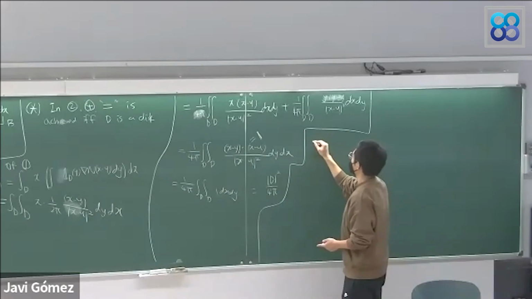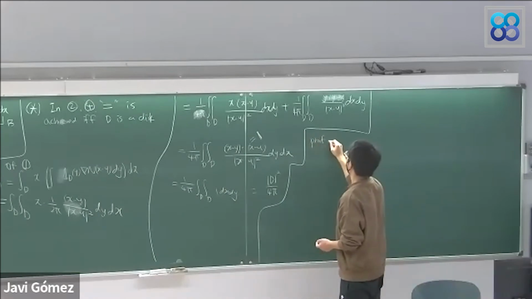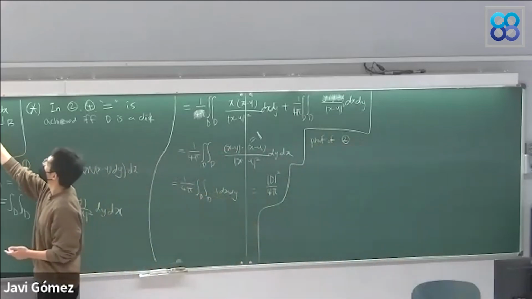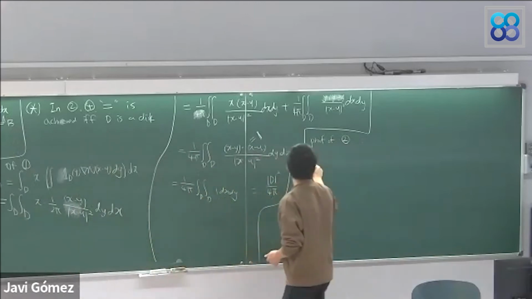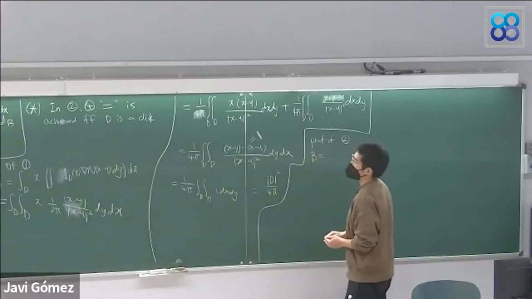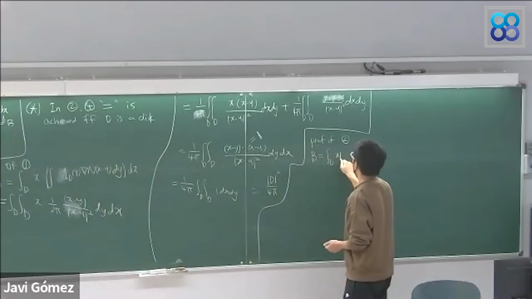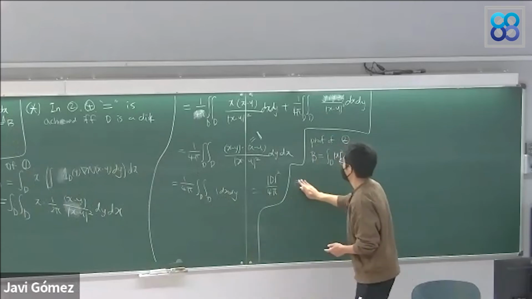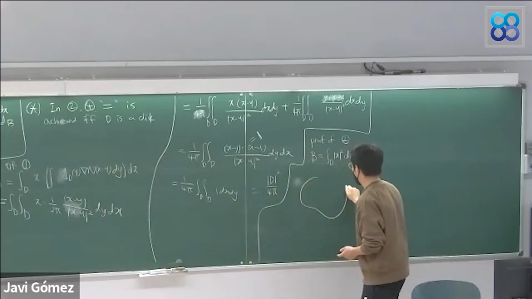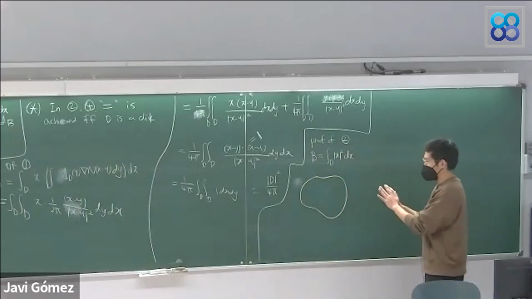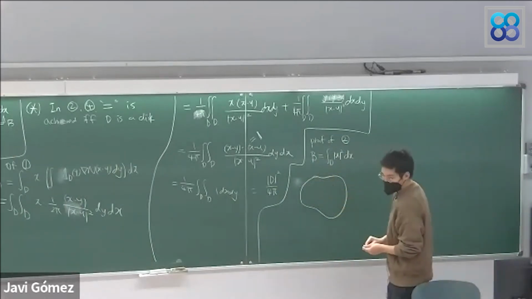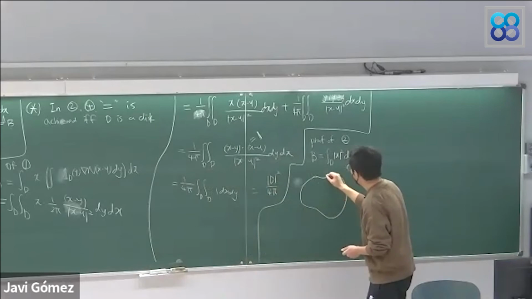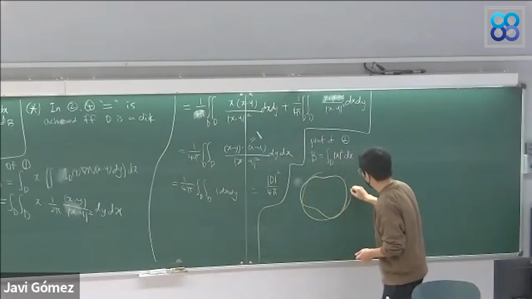Then let's see plane 2. So what is B? B is the second moment. B is going to be the integral of x squared dx. But if you have a patch which is assumed to be not a disk, then we can draw a disk that has the same area.